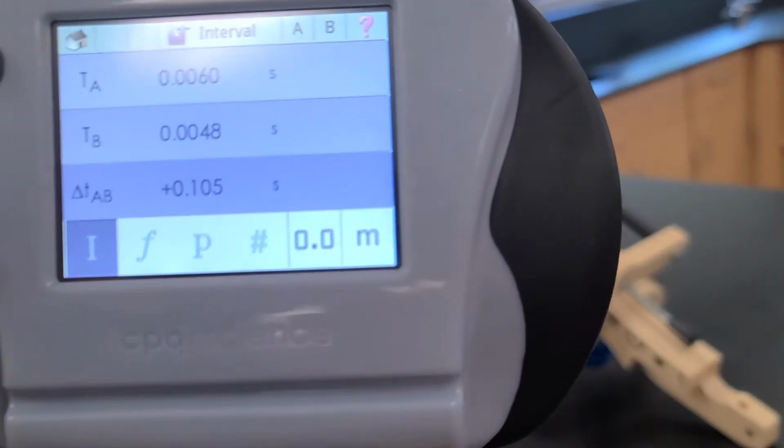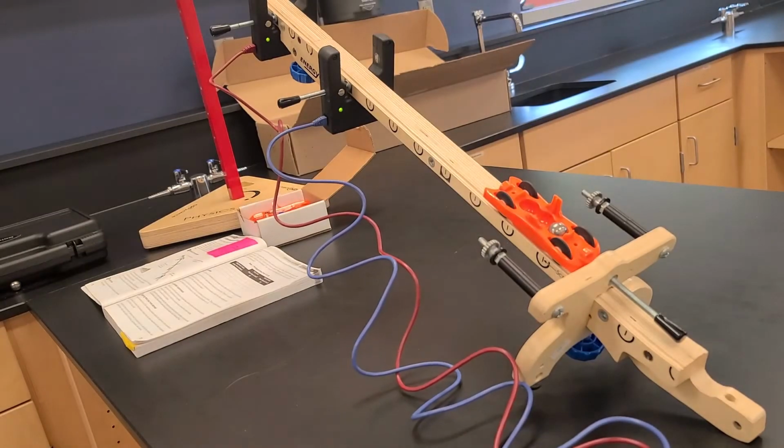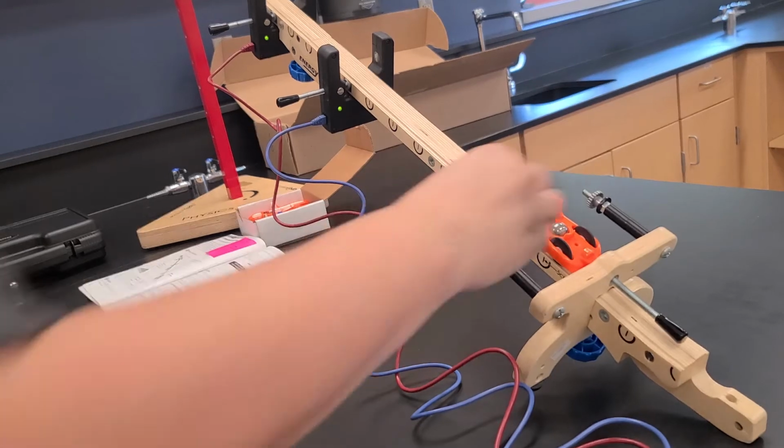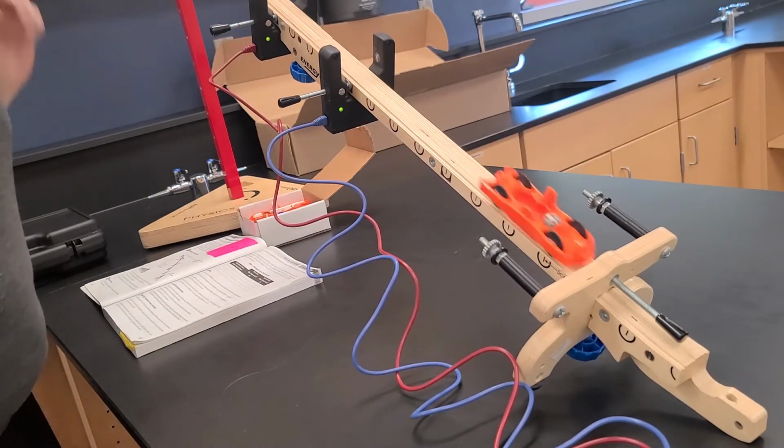We get 0.105. Now, I feel like there's something else that we're missing. We controlled the variables, our data looks great, but we only did one trial. So if you know how to merge your cells in Excel, or if you're doing it on paper, we're gonna add 2 more columns so we can get 2 more trials in here, and then we will average those out. So I'm gonna keep it at 11 just because it's already here. So I'm gonna do this 2 more times so we can make sure we have really good values.